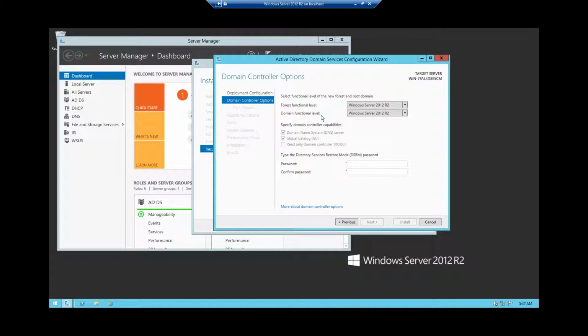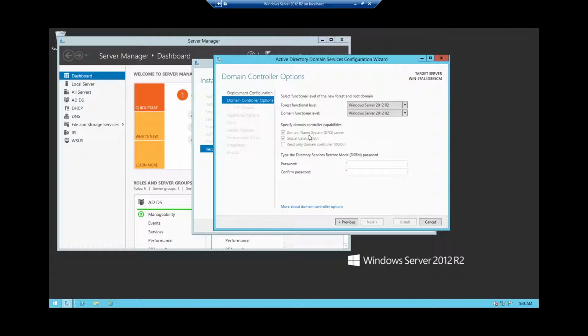Okay, so the next option is domain controller options. What that's going to do is set your forest level, the functional level of your domain. In this case, it's going to be Server 2012. I can choose 2008 R2, which allows me to backdate what servers I can have in here. But usually if you're building a new network and you don't have any pre-existing servers, you'll probably go with the latest, because next time you upgrade or add another server into it, you'll probably be adding the latest server. And if you're not, you can always run dcpromo again, which will allow you to change these functionalities in the domain.